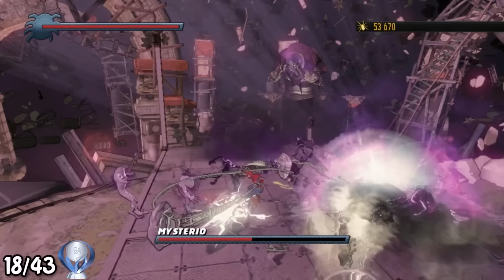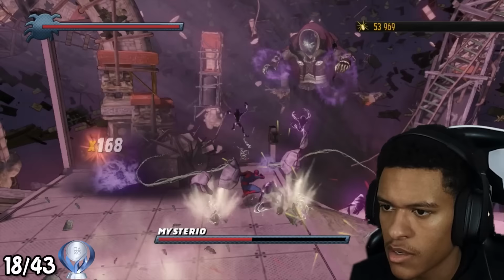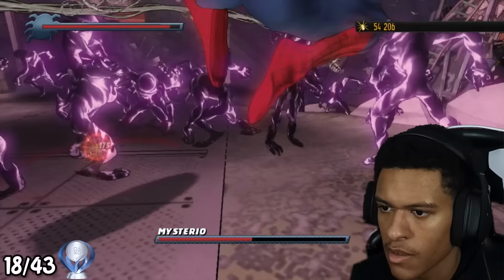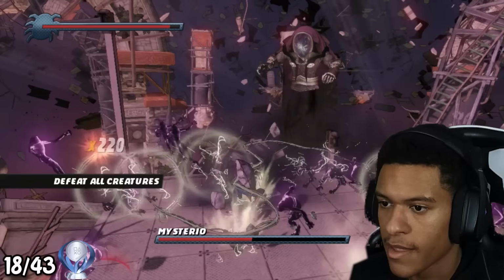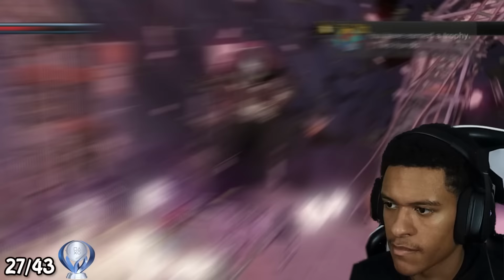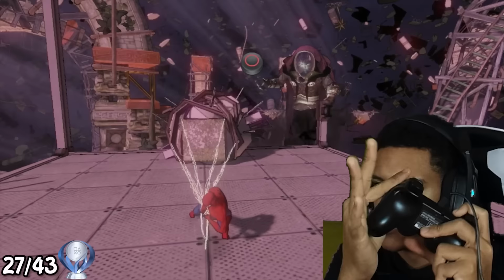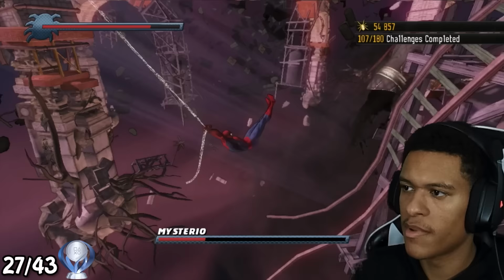135, 152, 161, 168, 171, 173, 175. Oh, we're about to get it! Yes! That's 220 right there. The trophy's gonna pop. 200, nice. And the rock is available to throw. Circle, circle, circle. Boom. I think we go to the middle now, because he's down.